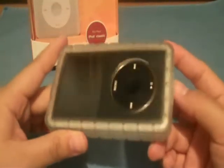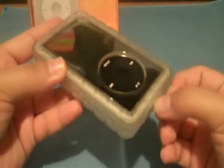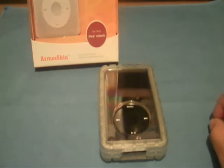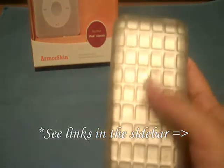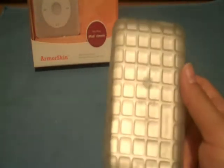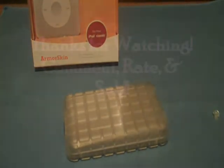This thing is a beast of a case — really heavy duty. If you're afraid of dropping your iPod or just want to keep it in one case, I think this would be a really good case because it's protected and it's not gonna get scratched. So there you go guys, that's my review on the Spec Armor Skin. I got it from My Gear Store — go check them out and see if they still have it. They also have this case in black silicone, so go ahead and give it a try.